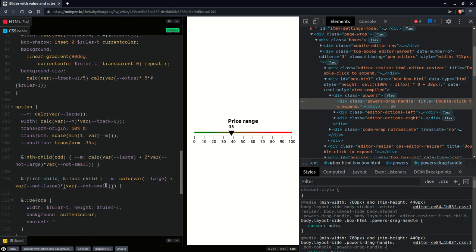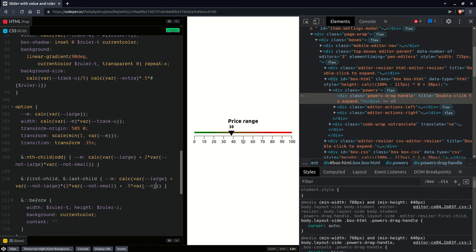Okay, and at the start we're going to have 2 times in the case not small, and then in the small case we're just going to have 3. So the width for 1 is going to be the track width divided by 3 minus 1, so divided by 2. So it's going to be half of n, basically. Times small.